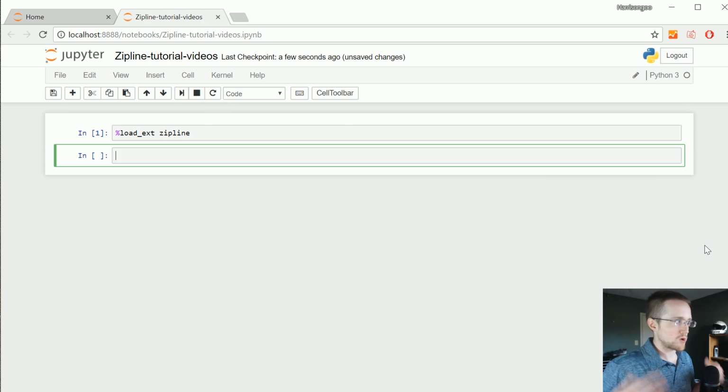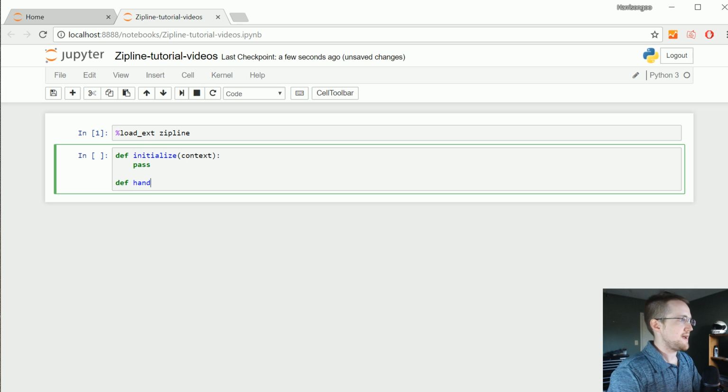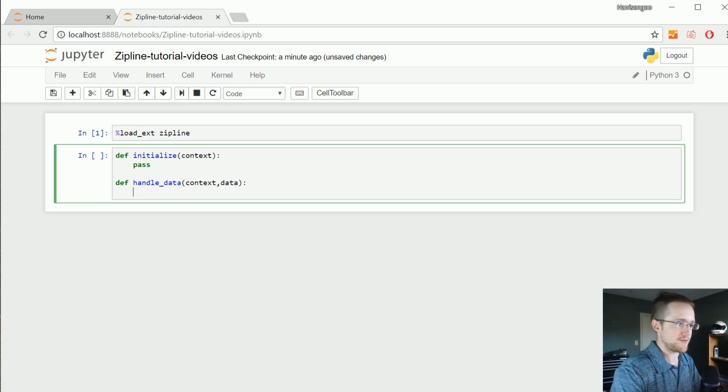Now, we're going to do the simple Apple buy strategy. This is the one that you see all the time. So basically in Quantopian, you usually had your initialize function here. Context was being passed to it. And for now, we'll just pass on initialize. And then define handle_data. This one took both context and data for every day as it iterated through.